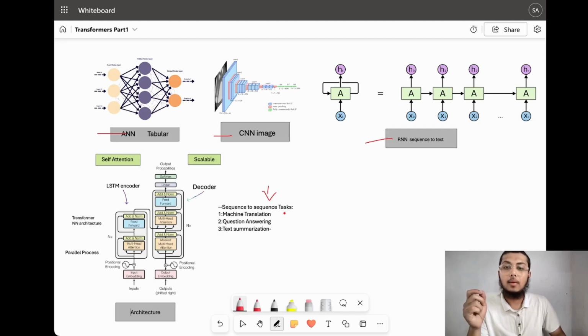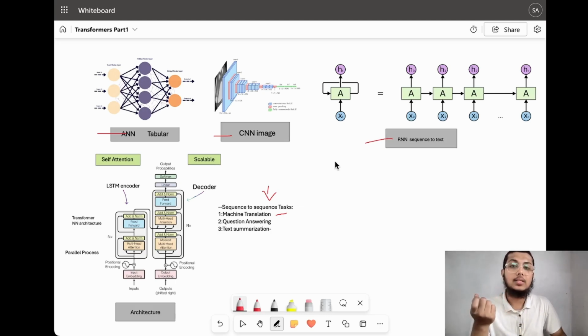machine translation, because I don't have a pen and tablet kind of setup, so I have pre-written all this. Maybe in future if I have those things, I will try to write and explain at the same time, but right now I don't have them. So what I'm saying is, a very famous example of such a task is machine translation. Basically, translation is the task where you convert a sentence from one language to another language.